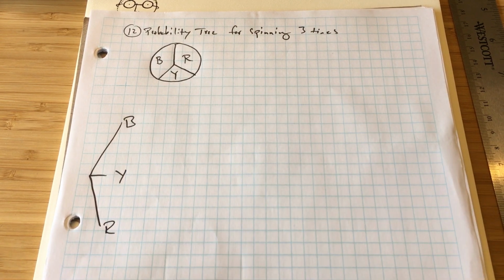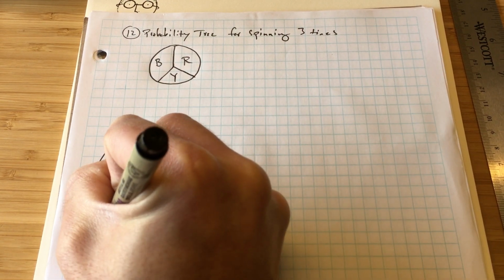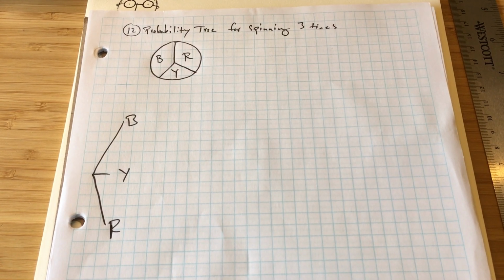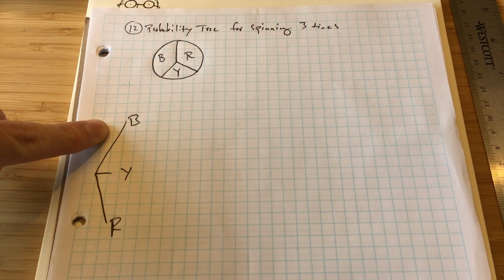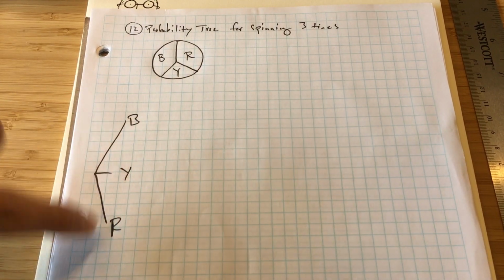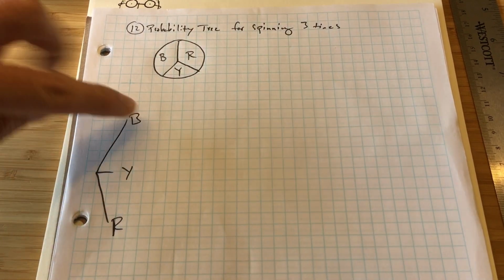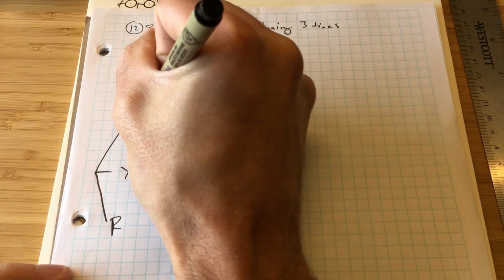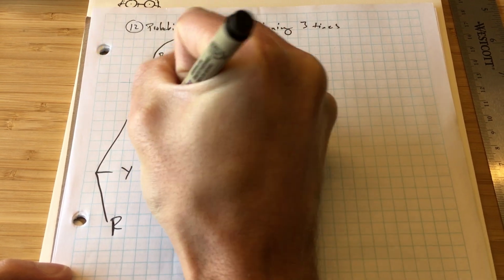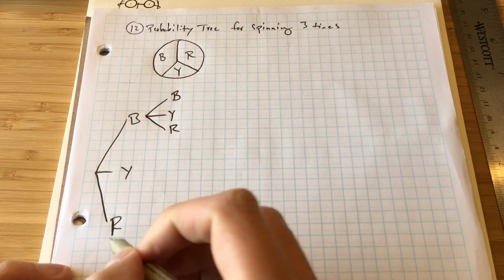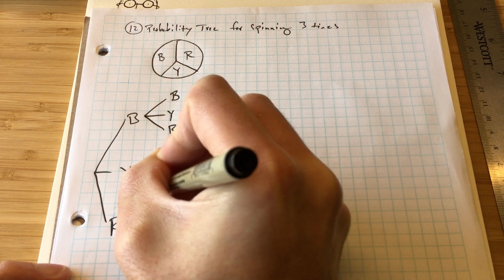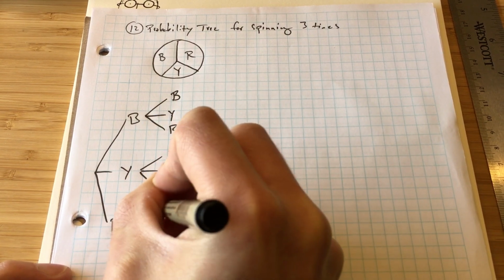Does it matter what order you do these in? No, it does not. Just make that look more like an R. All right. That represents the first time that you spin the spinner. Now, you've gotten one of these results. The second time you spin the spinner, you could get all 3 of these again. So off of each of these options, you have to do 3 branches. That's how we show multiple spins. Blue, yellow, red. I suggest you keep them in the same order that you did them over here, for your viewer's sake, which is usually me, but also for your own sake.